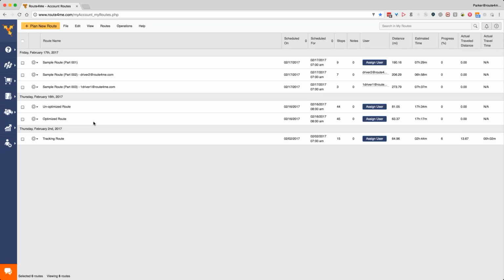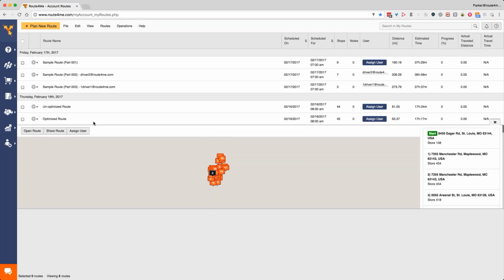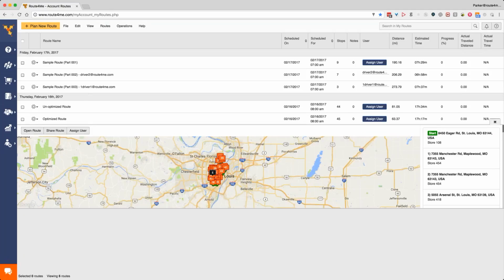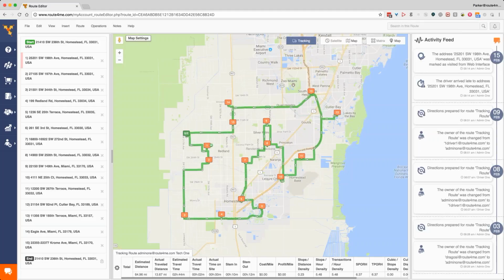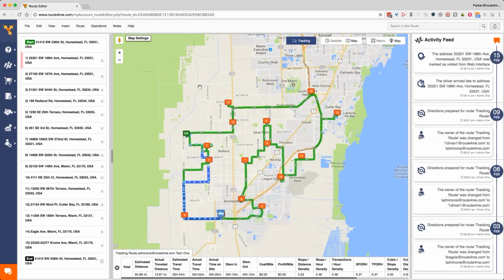For a lot of our customers, they're doing routing manually right now, or they've got one person doing routing. I'm just going to jump into this particular route as an example. But they have customers that say, hey, can you only come to me during a certain time window? So, for example, let's turn tracking off for now. I'll show you guys that in a second. But yeah, basically a time window. So it's very common to have this need.